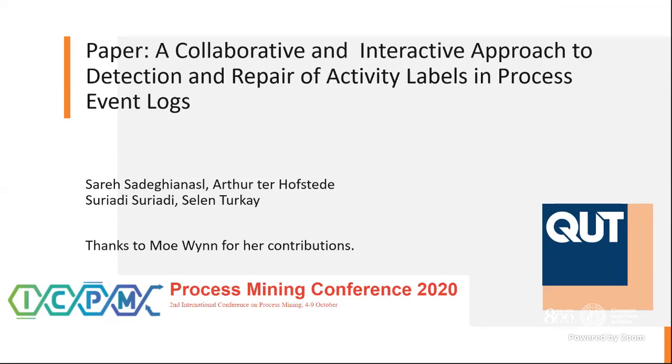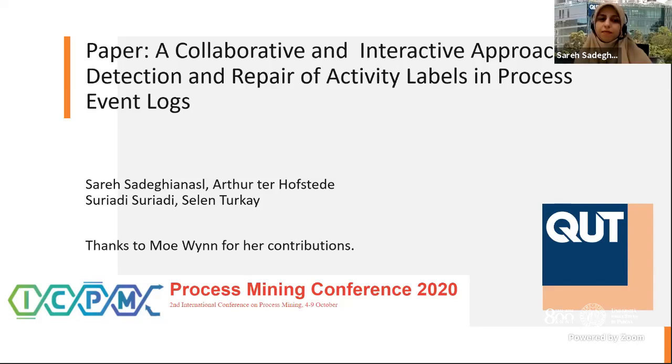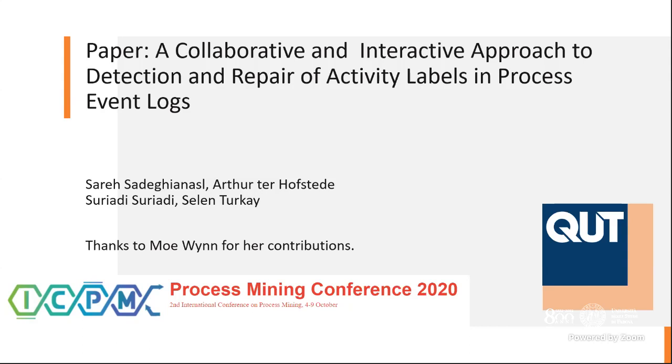I'd like to follow up a bit on the questions that Will asked. I like the work a lot. Kind of two questions or maybe pointers to follow up. One of the issues we often have in logs is maybe not necessarily imperfect labels, but also labels that are too imprecise, right? So a lab test recorded in a hospital event log may mean very different things depending on when it happens. So I think the approach in itself can be changed to also look at this, right? It's very generic, but I would find it interesting to also see what has to change in the approach to make that happen, right?